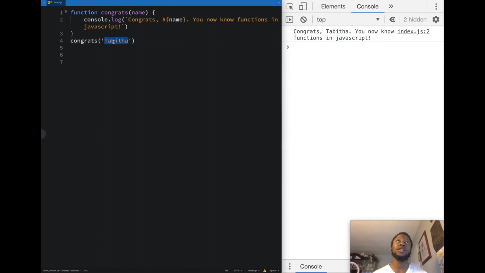And you can make this name anything you want. We'll make it Lincoln. And it says congrats Lincoln, you now know functions in JavaScript. That's all you have to know for now. There's a lot more to functions, but this is the basics, this is the foundation, and once you understand all of this, you will be very powerful as a JavaScript engineer.